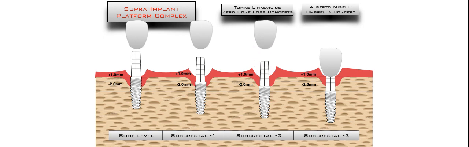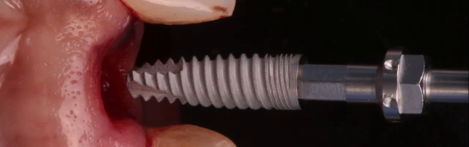The third case and the fourth case are the best, because we create a biological width and the implant doesn't lose bone. This is what I try to explain. Why do we decide to place the implant subcrestal? Because we need to know how much soft tissue is over the crestal bone, and then we decide how deep the implant is going to be. Okay, I'm going to show you simple cases, the immediate implant and immediate loading.